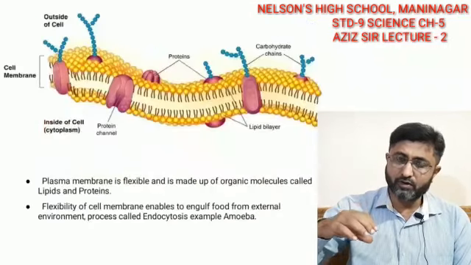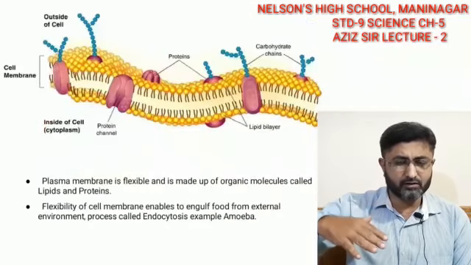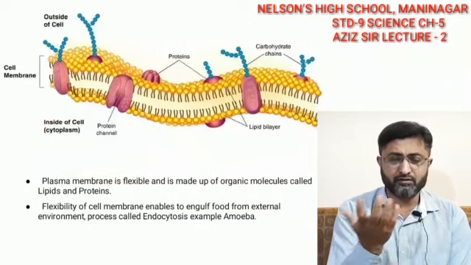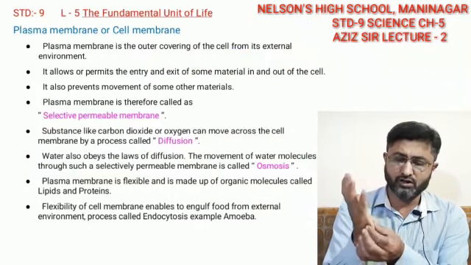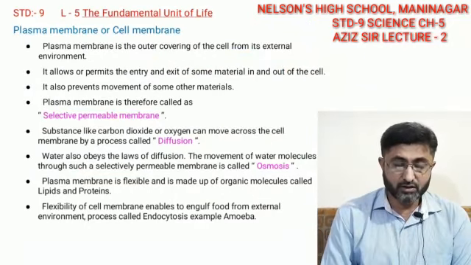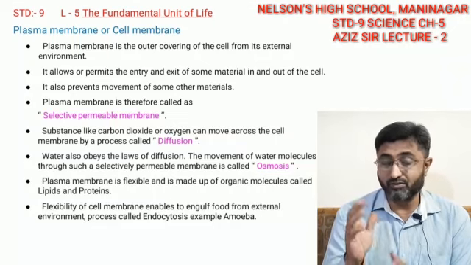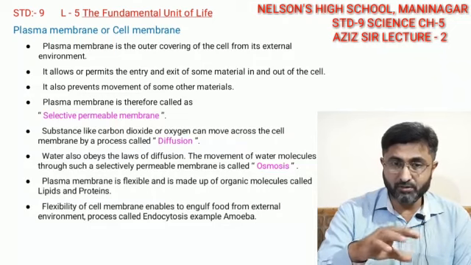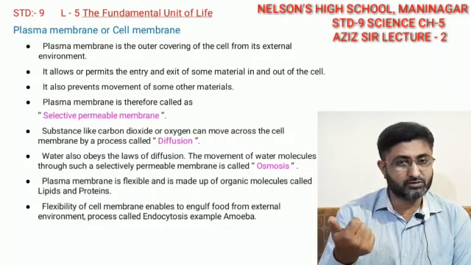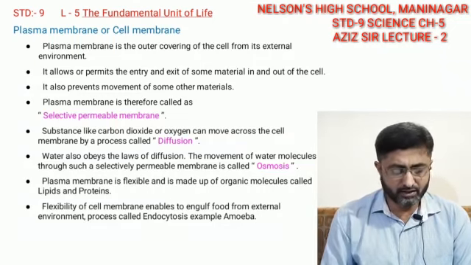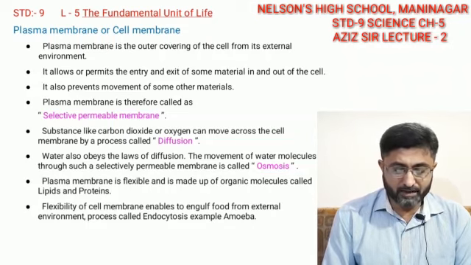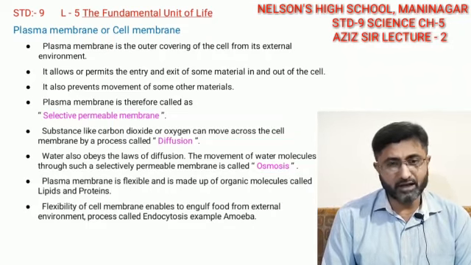So, this particular membrane is made up of a quite flexible material, where you see our skin cells or our muscle cells also are quite flexible by its nature. They are all made up of plasma membrane. If it is made up of pure cell wall, then it is very hard. Outside the plasma membrane, if it is made up of cell wall, you are able to see in case of wood, they are very hard. So, it is flexible, made up of lipids and proteins.